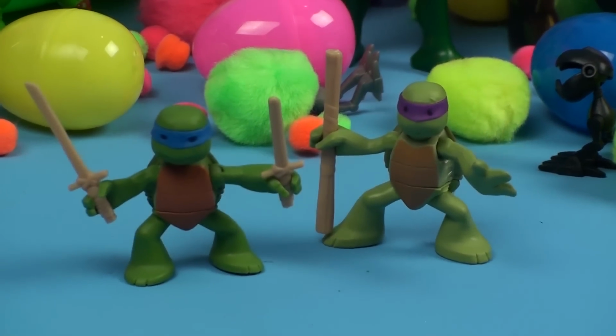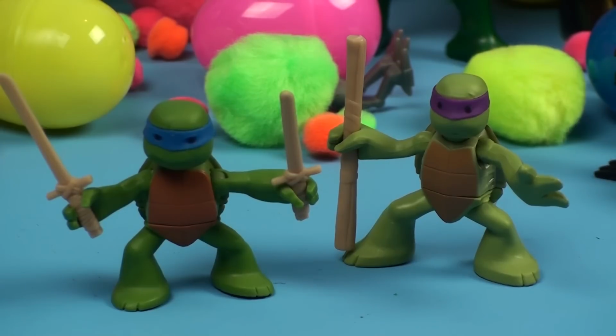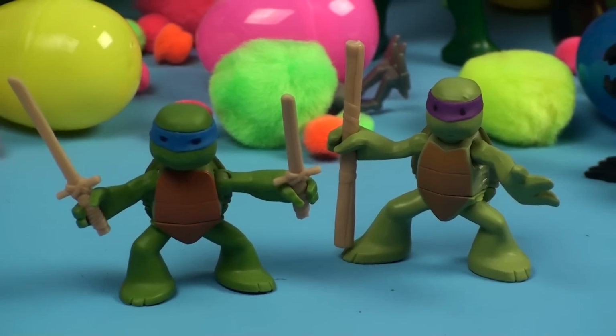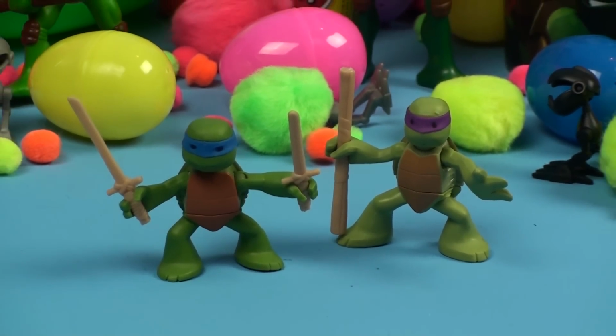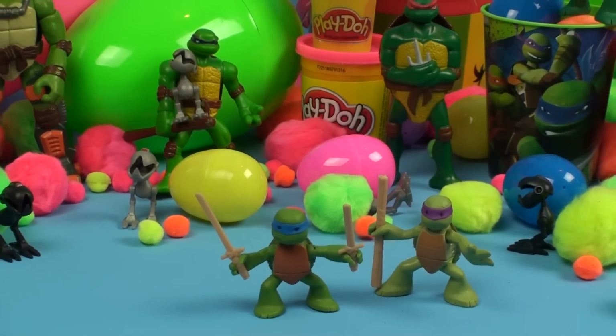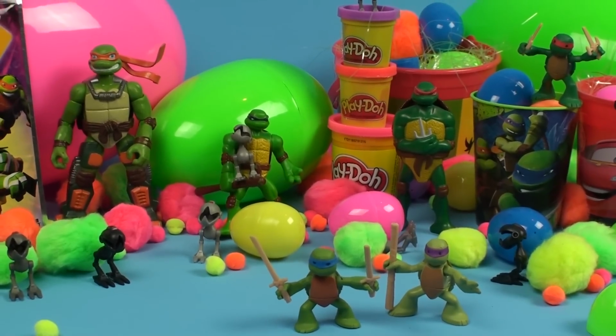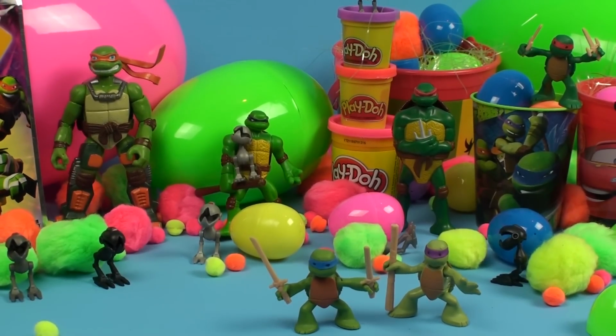And there we have our ninjas in training, Leonardo and Donatello. Super cool figures. We're really happy to open them today. And just look at all their friends that we've got. All the other Ninja Turtles that are around them. And some little boy or girl is going to get all of these. And that'll be super awesome. And I have a whole playset just because you watched this video.